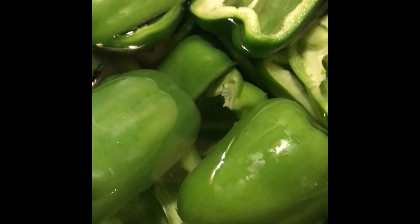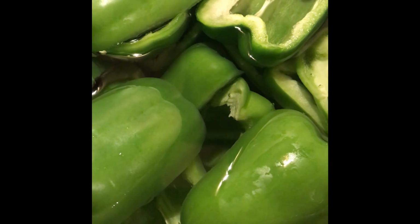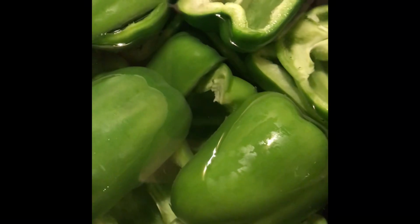Just put my lid on and cook these until they're almost all the way tender, because then they're gonna be stuffed and have sauce and everything put on them.